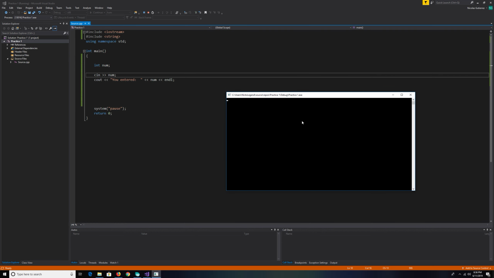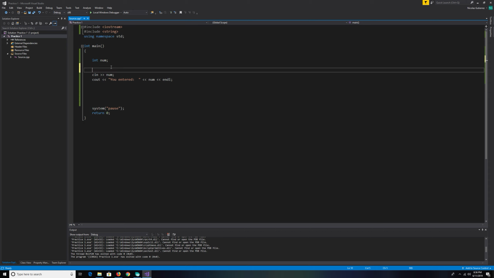In this case, notice that my screen is simply flashing. If I am a user using this program for the first time and I did not know what it's doing, well, I have no idea what I'm supposed to type in. I might put my name. And then it gives me an error because, well, this string here is not what I wanted.